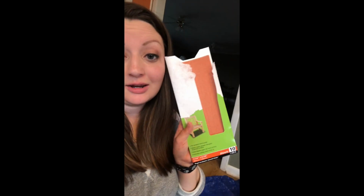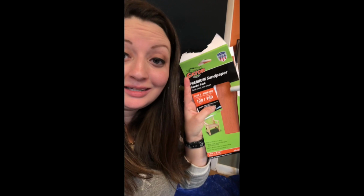So what I did is I got these right here. I'm sorry, I ripped it. Let me see if I can find the top. It's Gator Premium Sandpaper, and I got the step 2 for this. I'm not a professional. I tried to look up some YouTube videos and didn't find a whole lot. This is working, so I'm guessing it's fine to use.